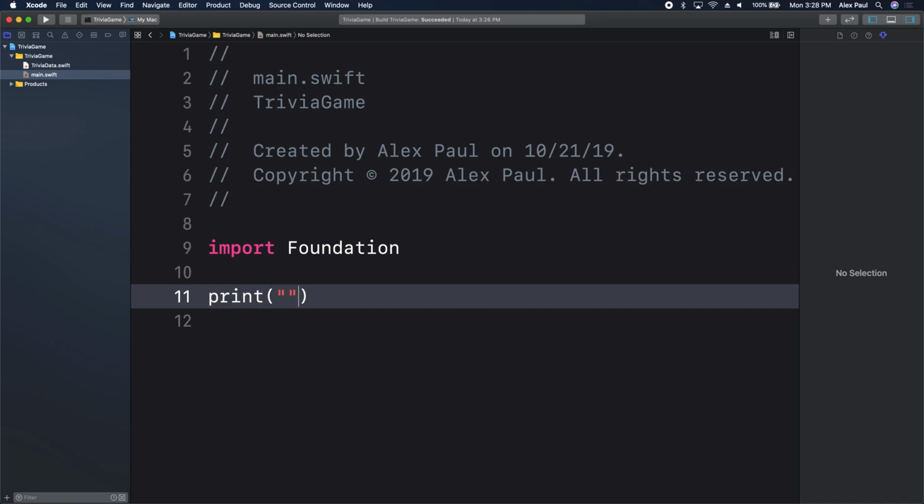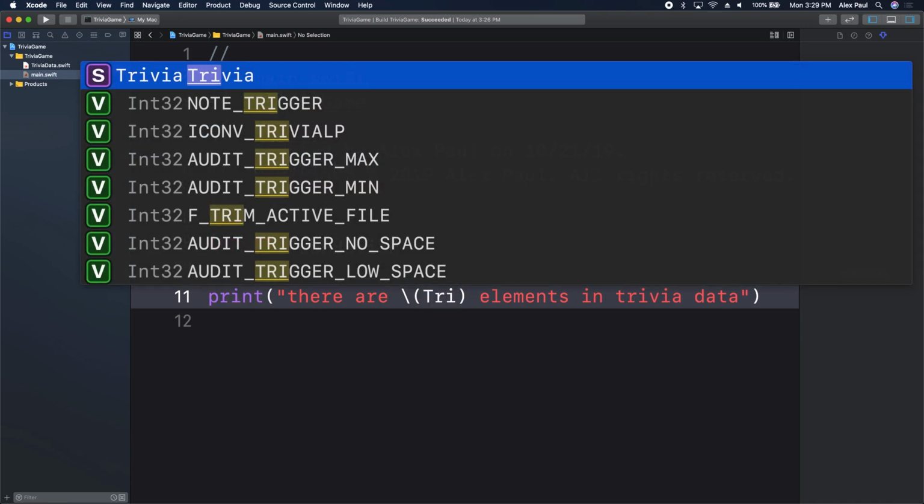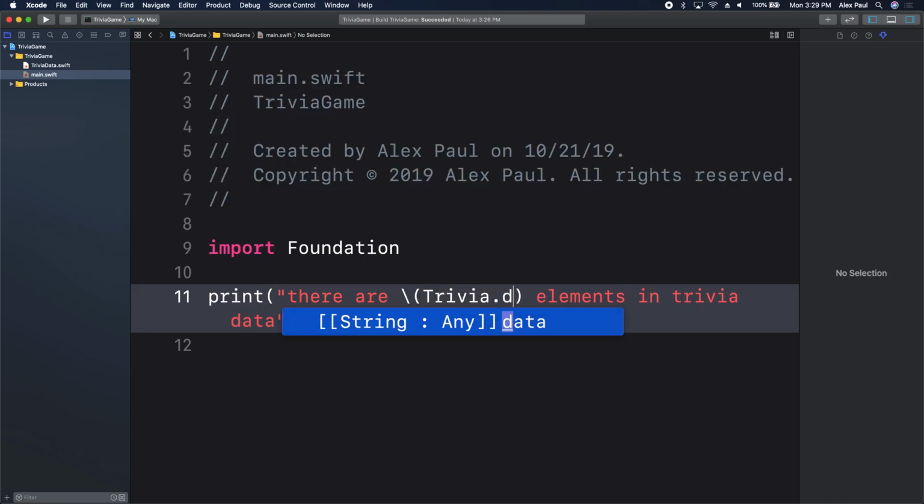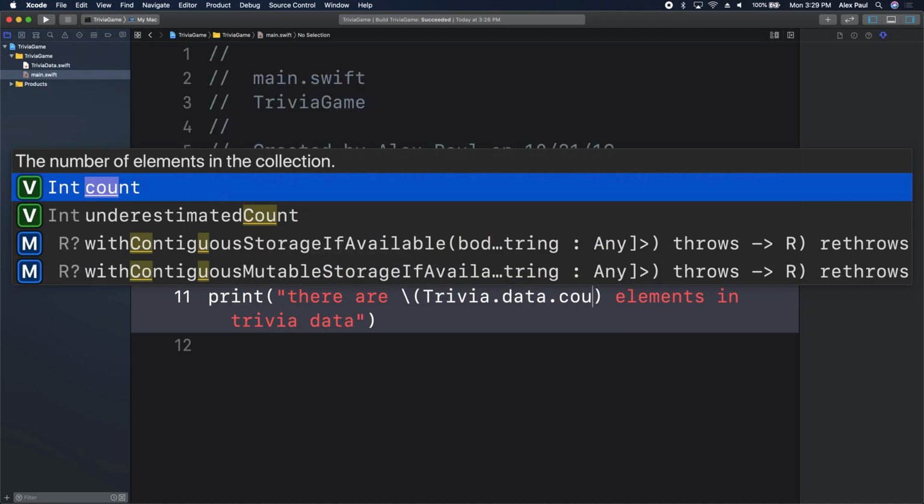Let's follow along here. So there are elements in trivia data. So here we have access to trivia.data.count.